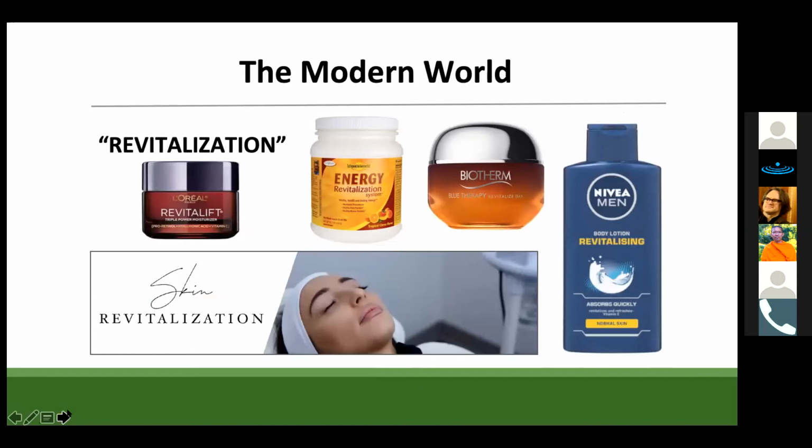In the last few years, the phrase anti-aging has fallen out of favor with some consumers, so the word revitalization was swapped in, which is understood in the industry as a code word for anti-aging. Part of this is telling women, especially, that we should fight aging. We should be in an adversarial relationship with aging, starting as early as our late 20s, as far as I can see. Liberation as a woman is tied to perpetual youth. What could be more perfect? To sell products, procedures, and devices to stave off an inevitable process.